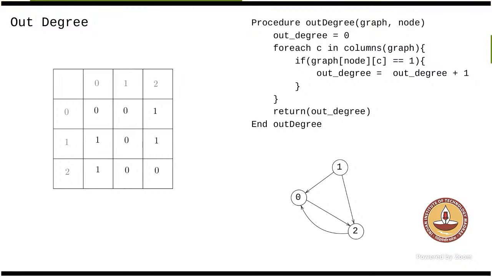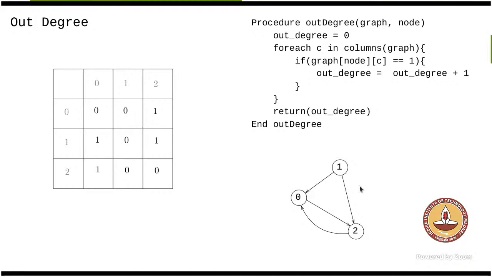Sir, are we giving a node as parameter in this procedure? Yeah, node is a parameter. So we want to find out how many edges go out of the particular node. So for example, initially we are taking 1.